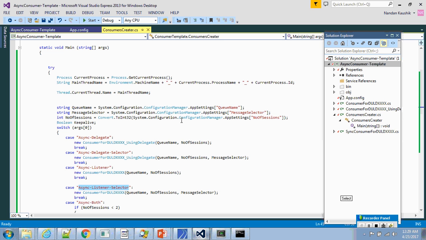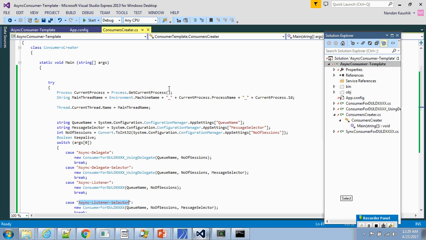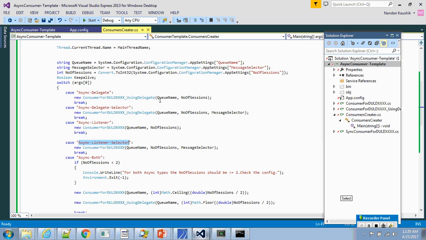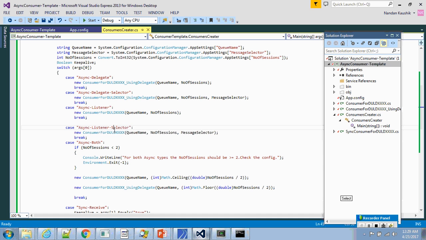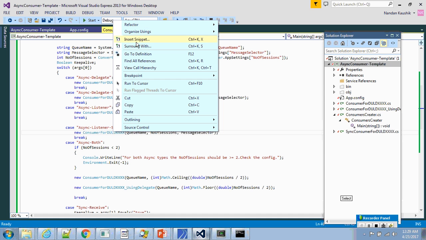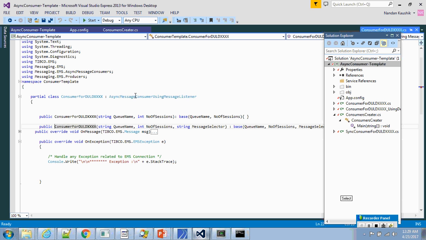This is the client, or the area where the developer comes in to create the consumer by extending the consumer classes. So let's take this one for example. This one is the consumer, and this one obviously extends from this class, which in turn extends from the message consumer class, and of course the two interfaces.